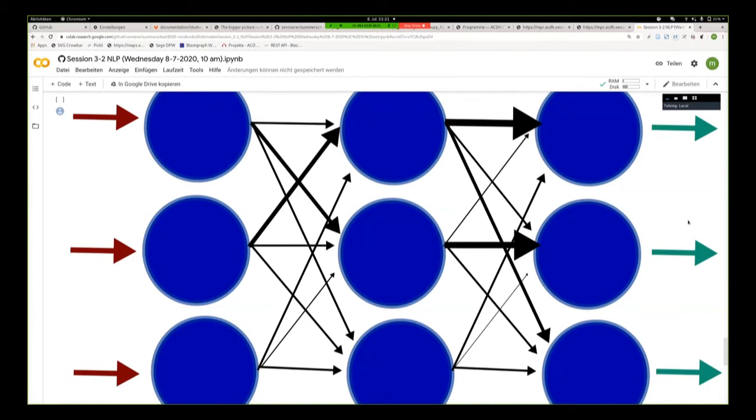So we know in the end, in the last layer, we want here 0.5, we want here 0.3, and we want here 0.2. For a neural network, you need training data. So what you need to know is, when I feed in these three values, I want it to end with these three other values.